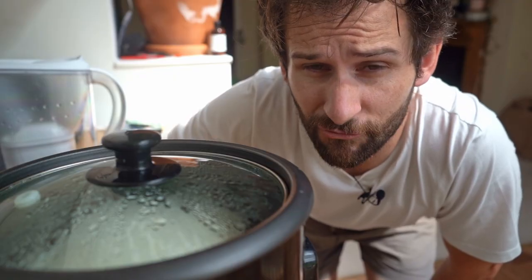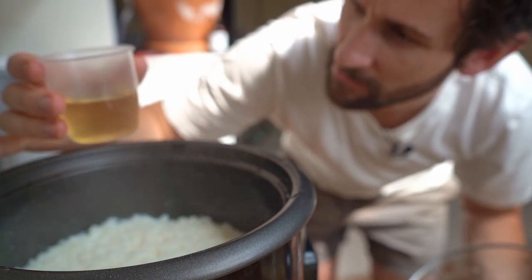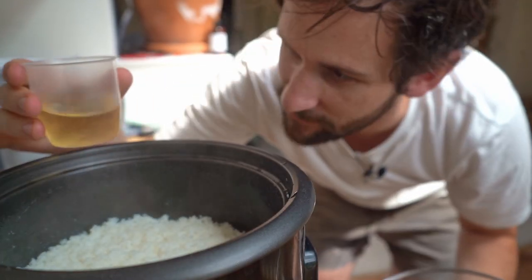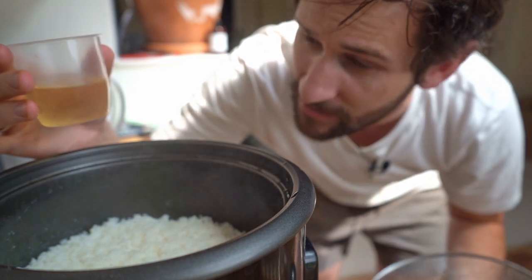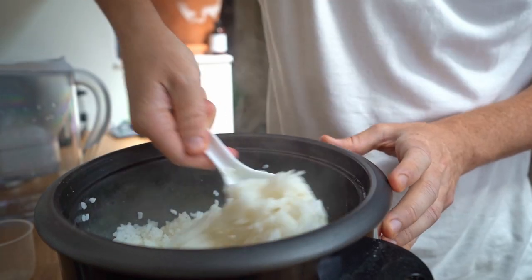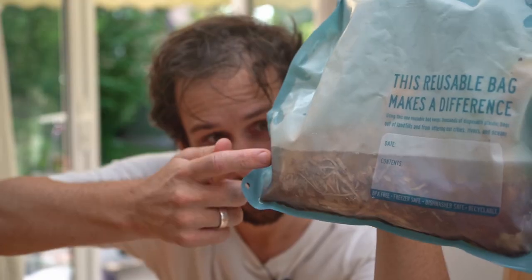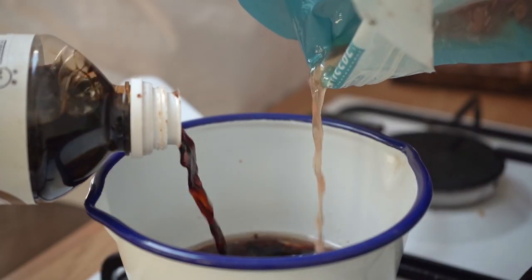You want to make sure you give your rice a really good seasoning. I've used about 80 mils of rice wine vinegar and about 20 odd mils of mirin, a little bit of sugar and a tiny bit of salt - just a pinch of each. Get a load of all these bagged juices - that is liquid, fatty, glorious gold, and that's going to be the basis of our flavour profile. I'm going to pour all of that with a bit of soy sauce over that rice, and it's going to be so good.